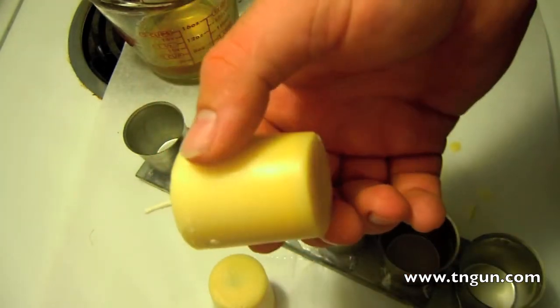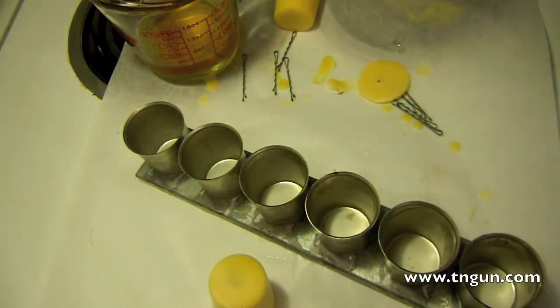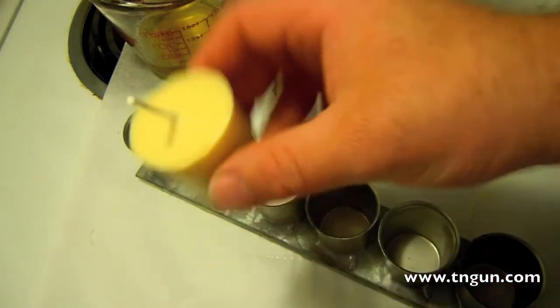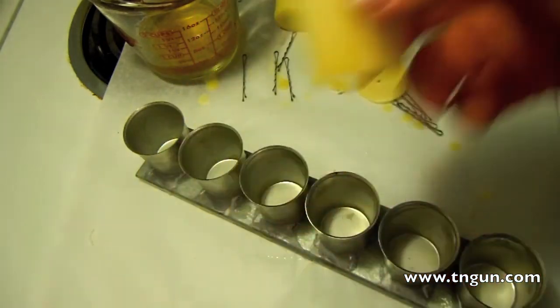So there's some nice little smokeless beeswax votive candles, even though they're not near as pretty as some of the ones that you buy commercially. I'm quite happy with them. So that's all there is to it.